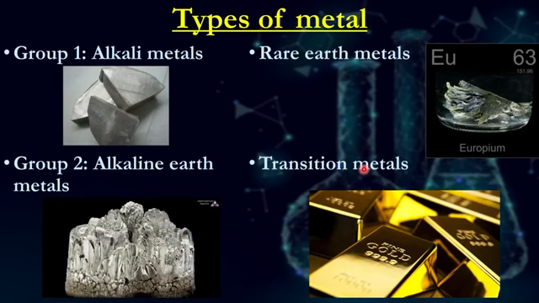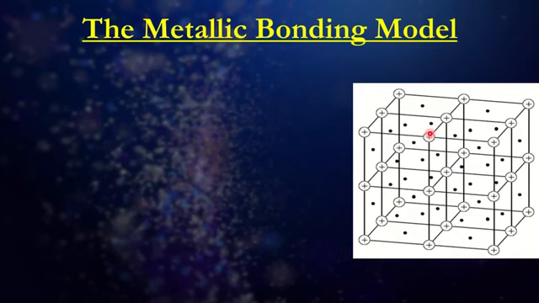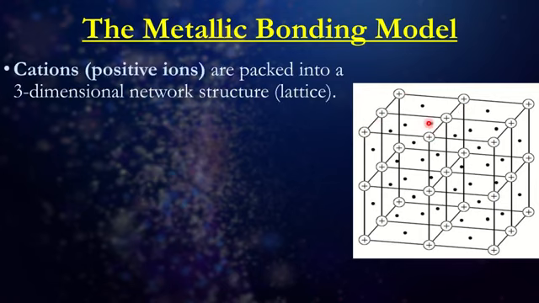Now, when metals combine together, if you ever see, they come as a solid and they're very jam-packed together. So how is that the case? That's to do with the metallic bonding model. So if you think about it, think of a metal being a positive cation. So these ions here, these are the metal atoms or the metal nucleus. Okay. And it kind of constructs itself like a 3-dimensional cube. So it's a 3-dimensional lattice. This is what we mean by a lattice. You can see that there are these dark dots here.